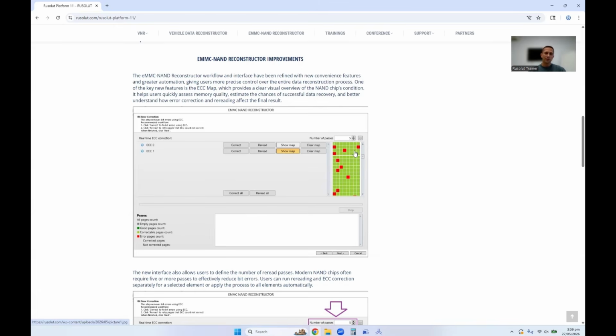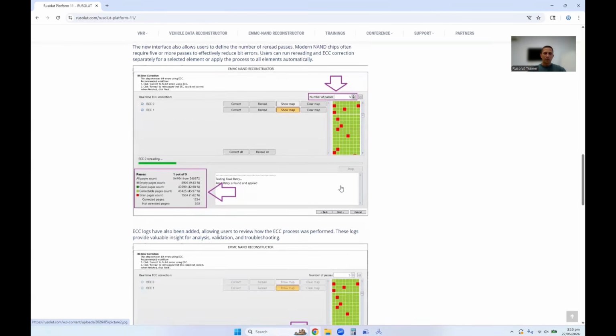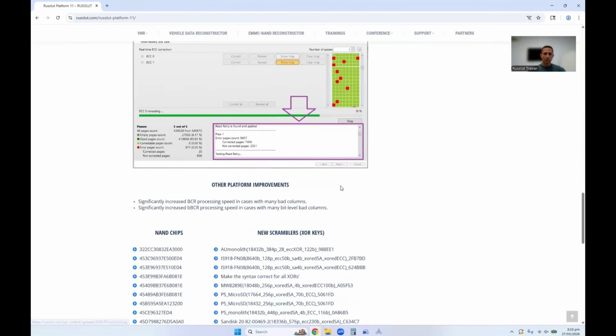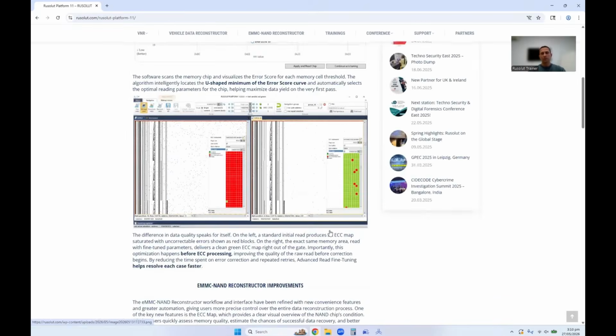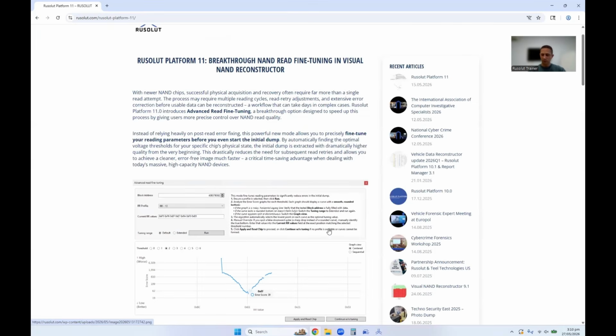Also, you can see the ECC map right on the wizard, so you can control if the image is good, if you read data with good quality, or if something is not right. NAND chip configurations for newer chips have been added. Same for XOR keys, ECC, but the main improvement, of course, is the fine-tuning, adjusting for memory chip reading.